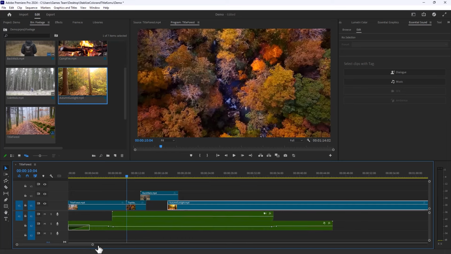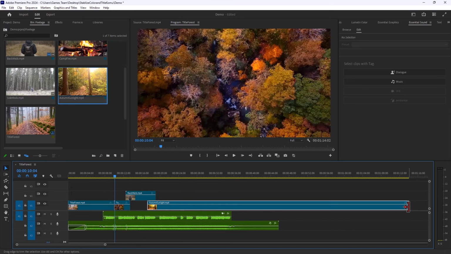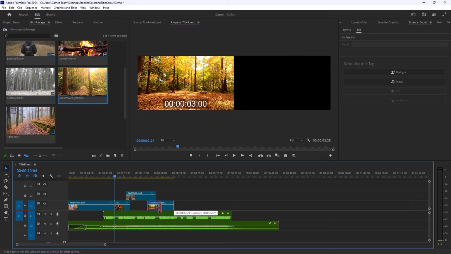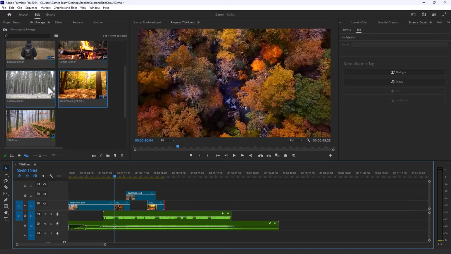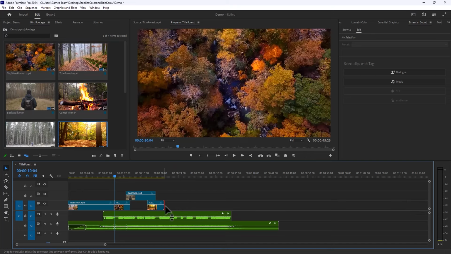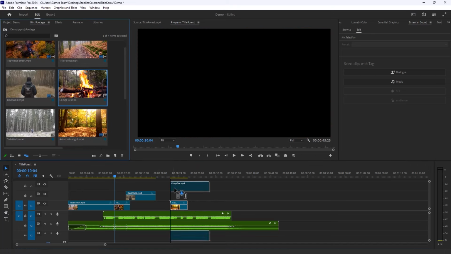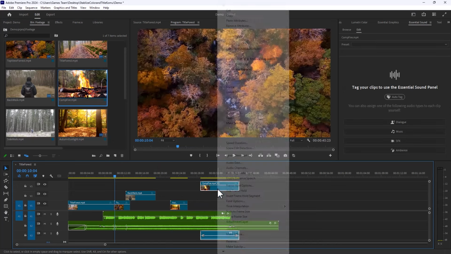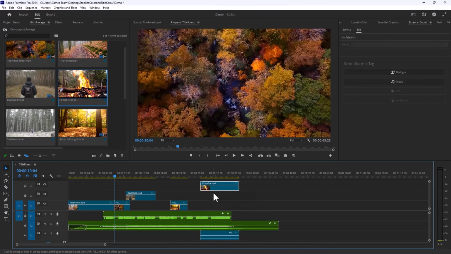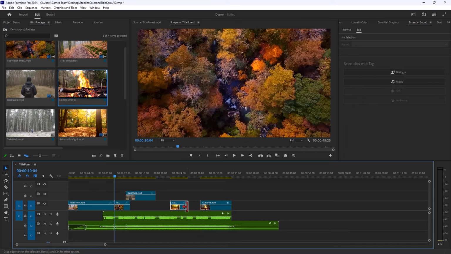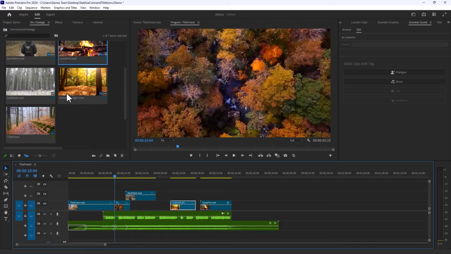You can see this clip is abnormally long. We could use that razor tool if we wanted to, or we can just trim this clip as we see fit. And we'll go up to, I want to end with the campfire. We'll drag that campfire clip in there so we know where to end on it. Right click, unlink, perfect. Delete the old audio clip and just trim this just a little bit. Now we're cooking.